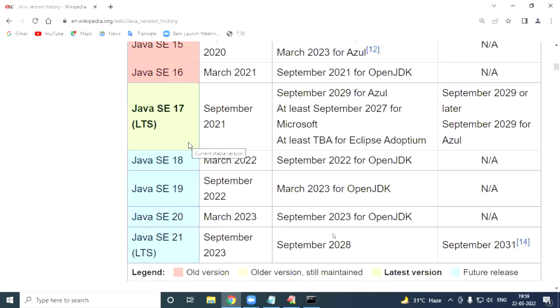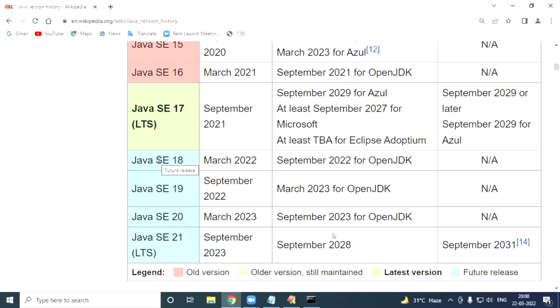So why will a new version come? In the new version, old version problems they may change and rectify, and they'll add new features also. They'll modify existing features also. They'll remove some existing features also. That will happen. So Java 17, now Java 18. Java 17 features are present plus additional features will be there. That purpose a new version comes. As well as existing features they may modify, that purpose also a new version comes. Or some feature they may remove, that purpose also a new version comes.